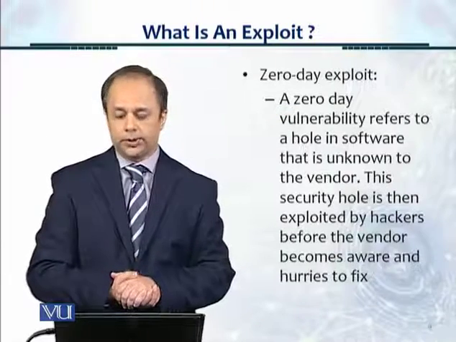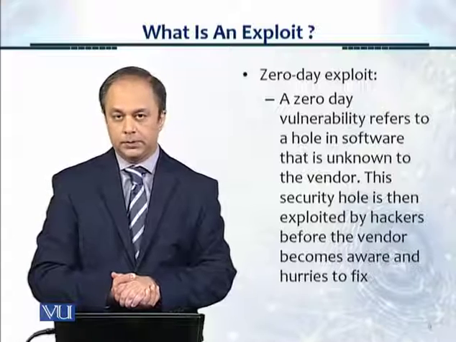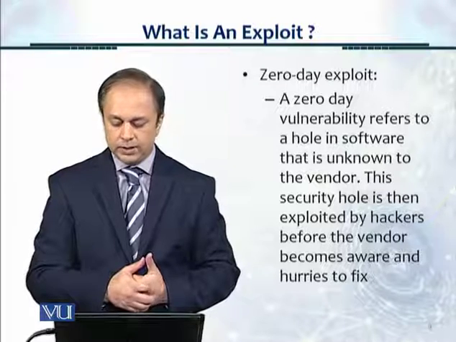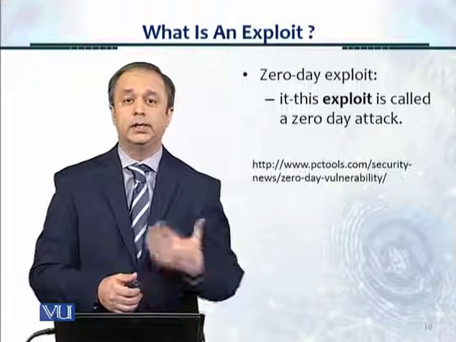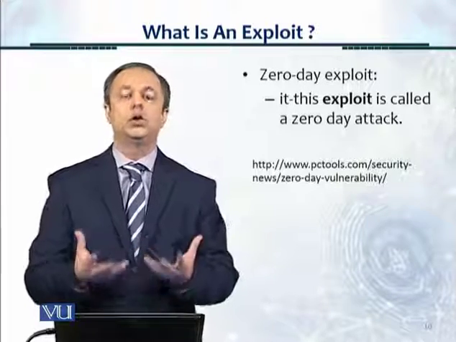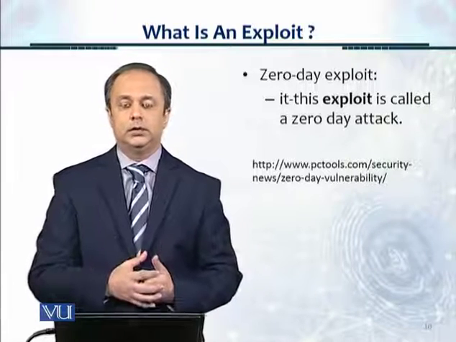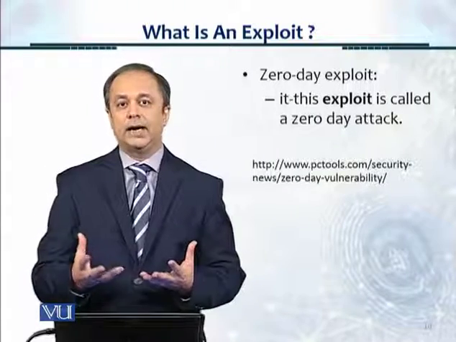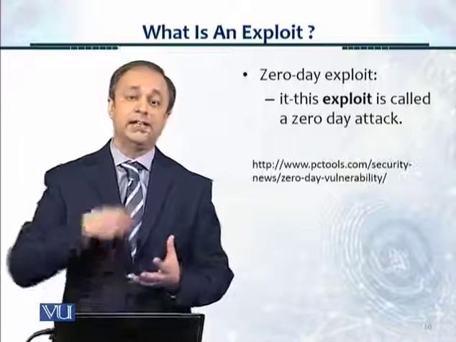So what is a zero-day exploit? A zero-day vulnerability refers to a hole in software that is unknown to the vendor. This security hole is then exploited by hackers before the vendor becomes aware and hurries to fix it, and this exploit is called a zero-day attack. So once a vulnerability becomes known, it's no longer a zero-day attack and it's published. But a zero-day vulnerability refers to a vulnerability which is not yet known by the vendors and they have not yet published it. And such a zero-day vulnerability could be taken advantage of by attackers with a zero-day exploit.